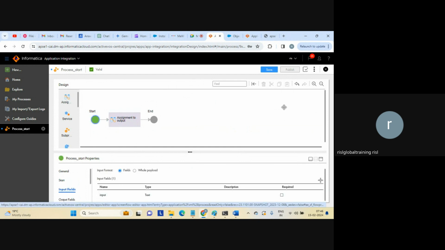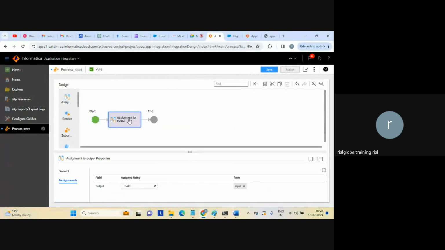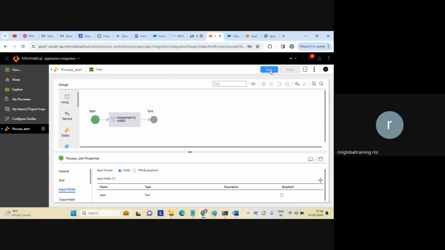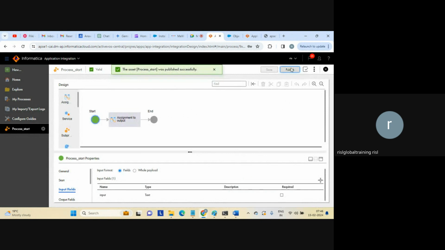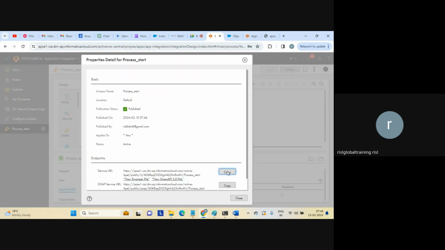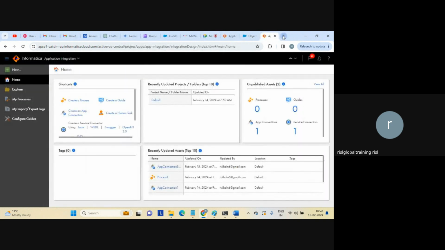So if the user supplies the input, the output of that should be stored in this particular output field. That also could be done using app integration. Let us try to build it, and we published it, right? Now get the URL, copy this URL, and that's the old one. Let's paste the new one.